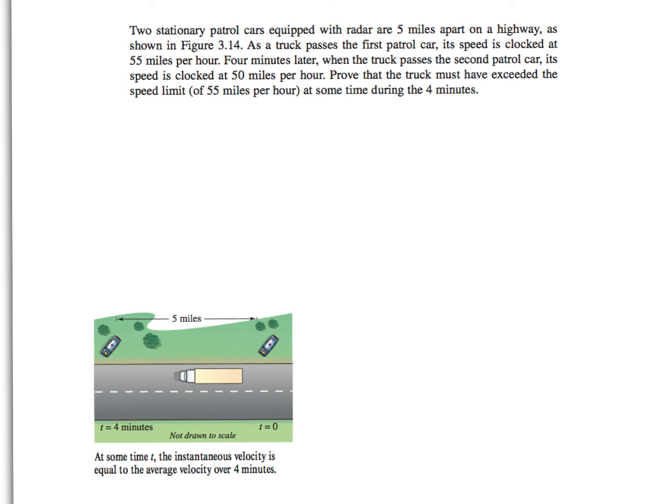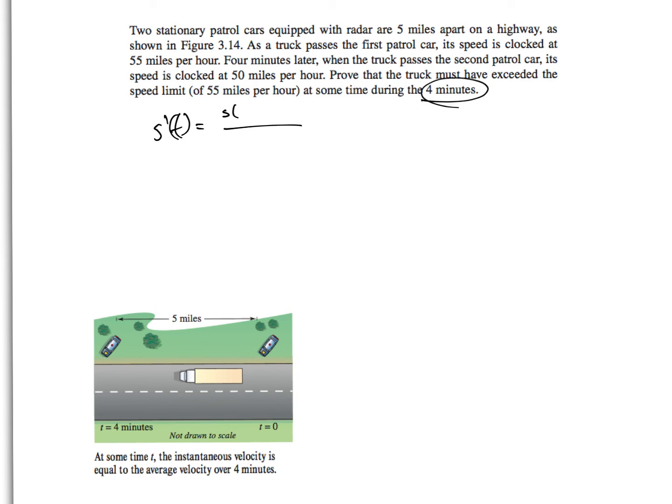However, what the mean value theorem says is that instantaneous rate of change is equal to the average rate of change at least what? One time. So what they could do is find the average rate of change. So S prime of t is really what the radar gun is doing, right? That's what the radar gun is doing. And that's equal to S of something minus S of the other thing over, right?